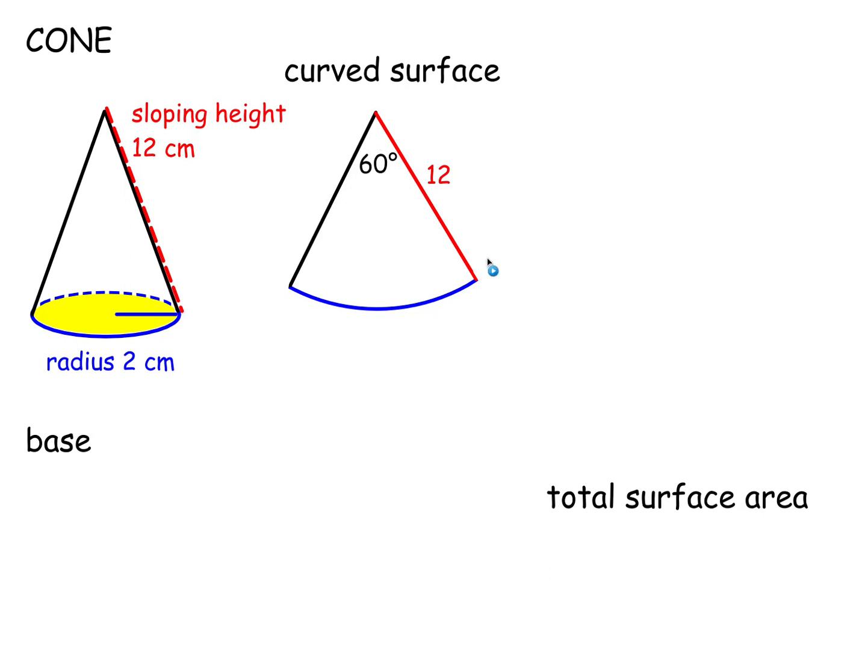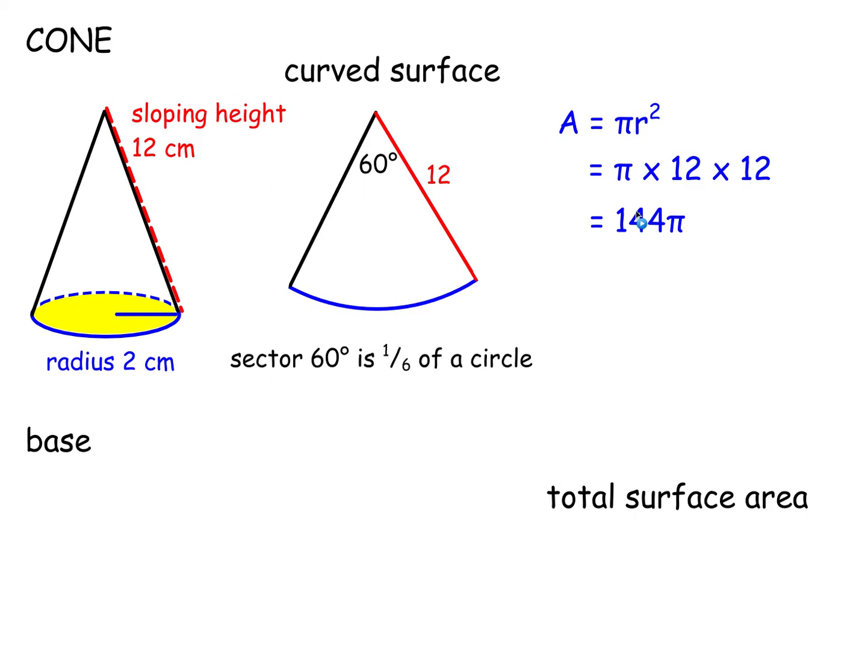So we've got a curved surface, radius 12, and this angle is 60 degrees. From that, using the work of the last video in sectors, you can work out the area. 60 degrees is a sixth of the circle, radius 12. So pi r squared, r's 12, 144 pi for the whole circle, 60 degrees out of 360. So you want a sixth of that, you divide it by 6, that curved surface area is 24 pi.